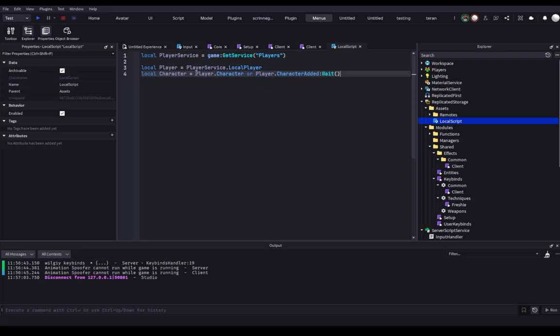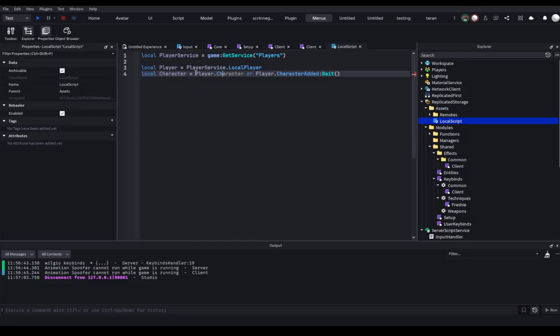So basically what this means is that the character is equal to the property, but if it's nil, right, if it doesn't have a value, right, because the player spawns in first, the player object exists, and then the character is loading in. Sometimes the character doesn't load in, and actually most of the time it is like that, and so you need to have another way of fixing that, and the way you do that is you do this OR statement. This OR basically means that if the first value is nil, then use the values behind the OR, right, so you can actually stack up a billion different things.